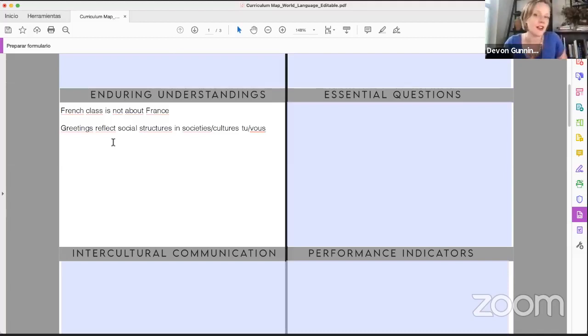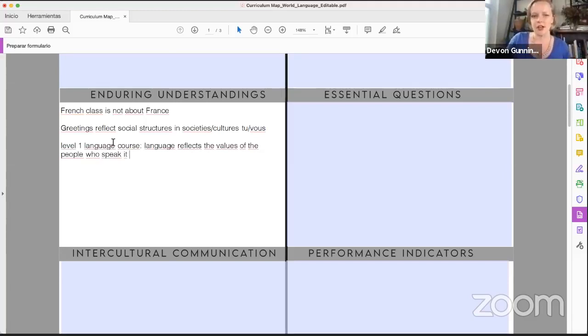Like your students are not just learning to communicate. They're learning that other people think about the world differently, and it's reflected and embedded in that language. Ooh, there's another good enduring understanding. Since we're in a level 1 language course, this is going to be many of your students' first experiences with language, right? So one of their enduring understandings that I always wanted them to have is that language reflects the values of the people who speak it.